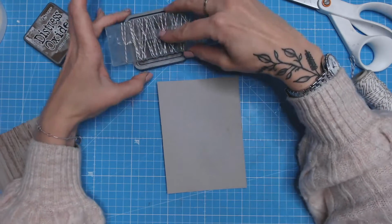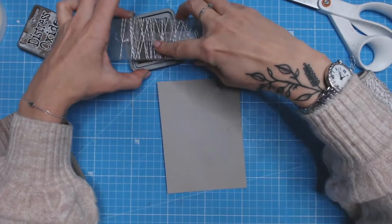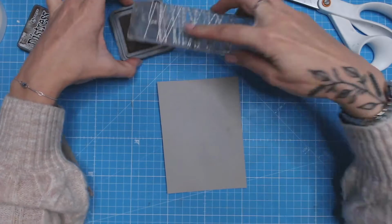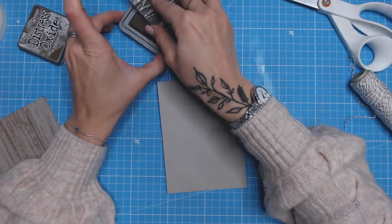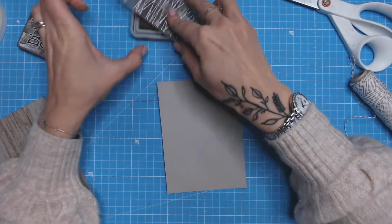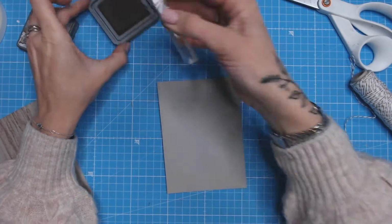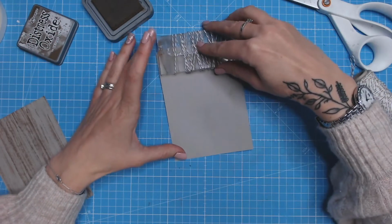I've got some brown ink here and I'm just going to press all of that string into the brown ink. Now I'm using a Distress Oxide, but you can use absolutely any ink you have to hand. So just making sure that the string is saturated with ink. The first time you might need to give it a really good rub to make sure you've got lots on there. And then we're just going to swipe down our paper.